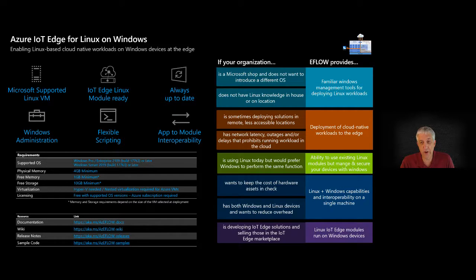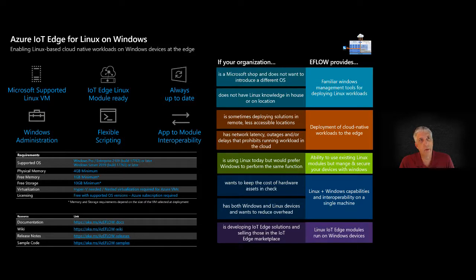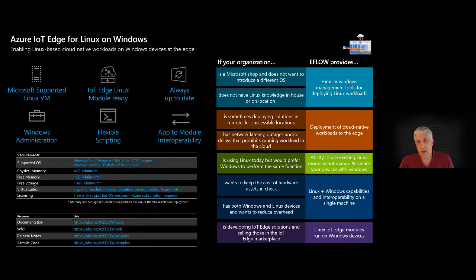A follow-up from Daniel: are the IoT Edge runtime and hub versions also automatically updated by the managed Linux virtual machine, or can we control the updates? eFlow will be releasing based on the LTS version of Azure IoT Edge, which is Azure IoT Edge 1.1. We're in the process of incorporating 1.1.3, which is just being released publicly, and we will keep that up to date always on the latest. When the next update to 1.1 becomes available, we'll incorporate that into our monthly update. The edge hub and edge agent runtimes will be tied to the 1.1 release.